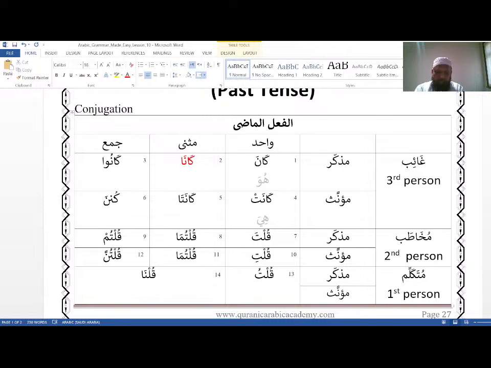Now, in the beginning, in the first lesson, we learned in Arabic, a double letter is not written. We have kunna. One noon is for the kana fail. Another noon is for the noon niswa. So two letters are not written. The same two letters are not written in Arabic. Instead, we have a shadda, not here, at the end. Kunna.